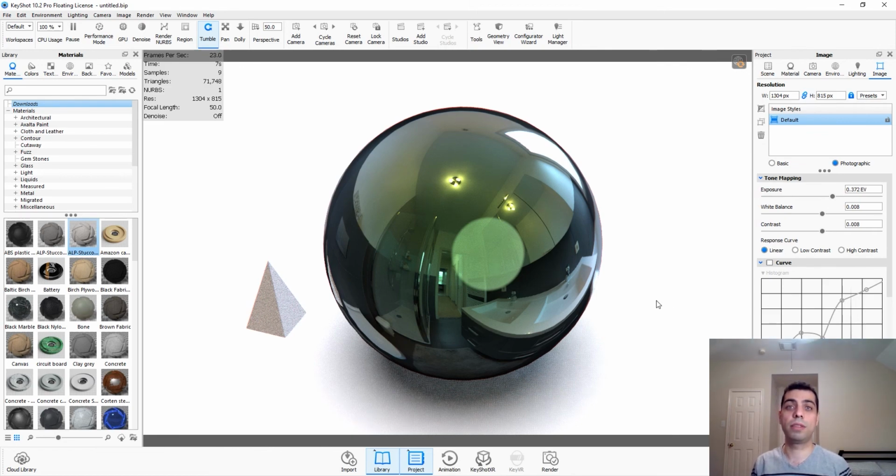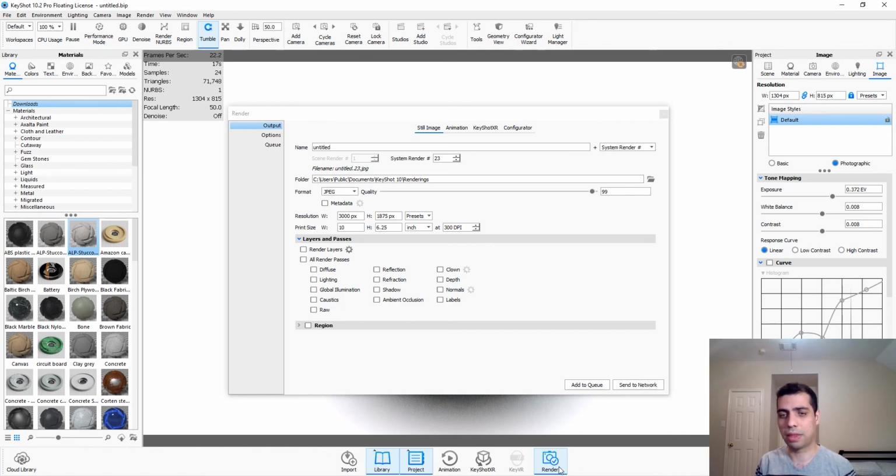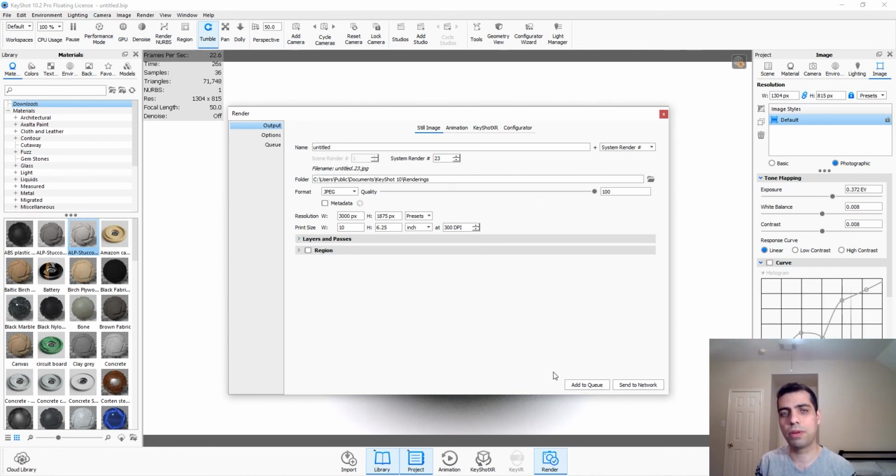So this is the basic interface of Keyshot. Say you did finish this video and you do want to render something. There is a render option here. You can just hit it, and there are some settings here. I will go deeper into the render settings later. But yeah, you could change the resolution. That depends on the resolution or the ratio that you already have. You can change the DPI, 200 DPI, 300 DPI, change the name, and I won't go through that for now.